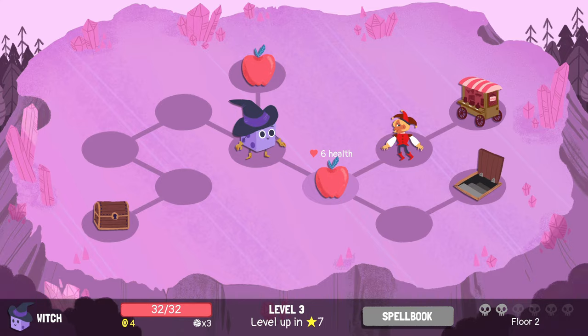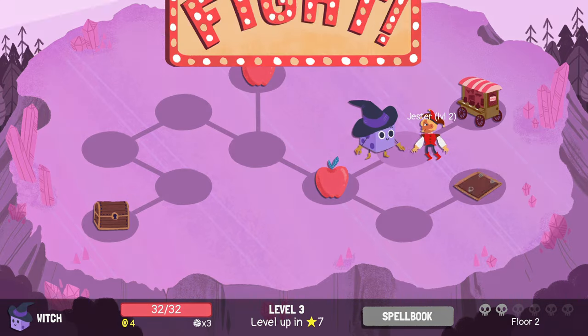Upgraded spell slot or prepared slot? I don't even need that health. Oh yeah, you bring it on up.